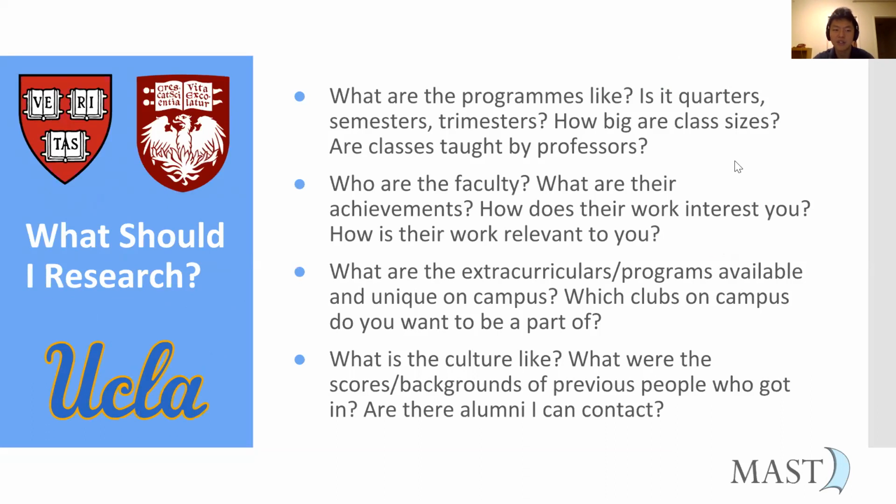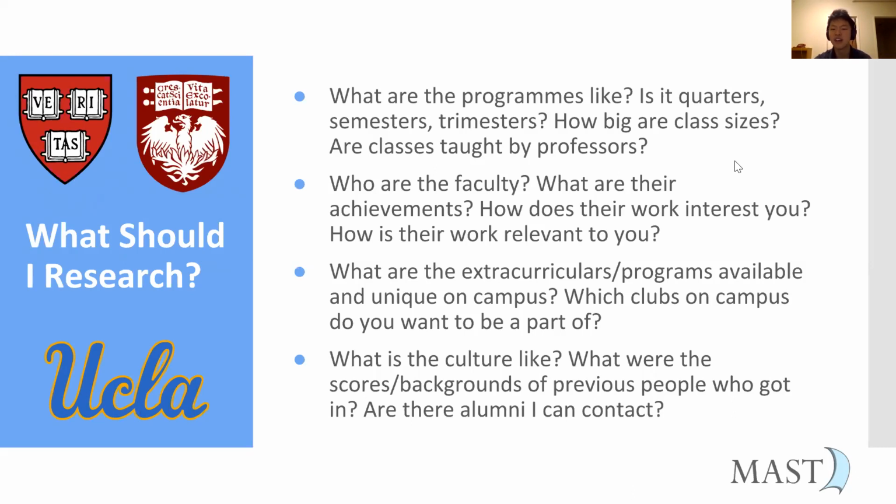I know, for example, Harvard is a semester system, while UChicago, on the left, and UCLA are taught in quarters. This means different lengths of vacations. It also affects how much schoolwork is loaded into each term. Also, for Harvard and UChicago, the classes tend to be quite small, so you get a lot of interaction with your professors, whereas UCLA, being a state school, has classes that are quite big. So these are factors you should really consider academically.